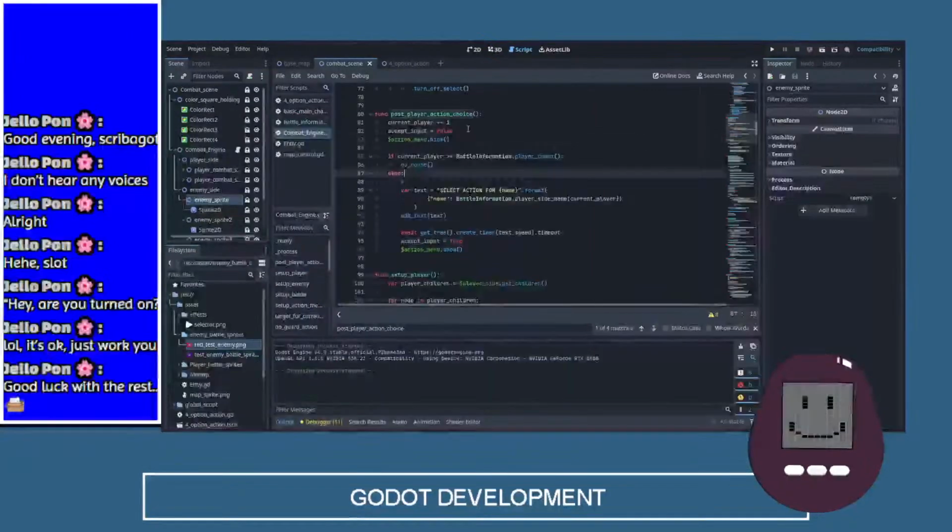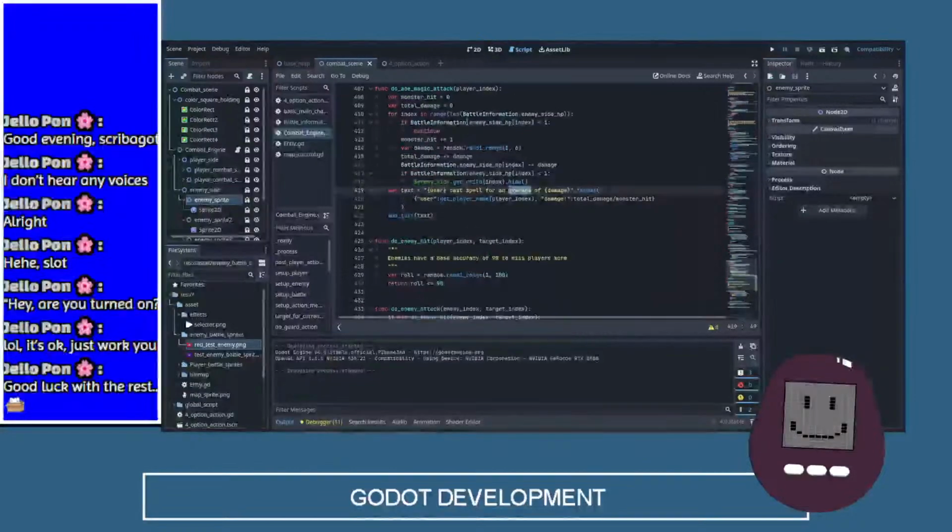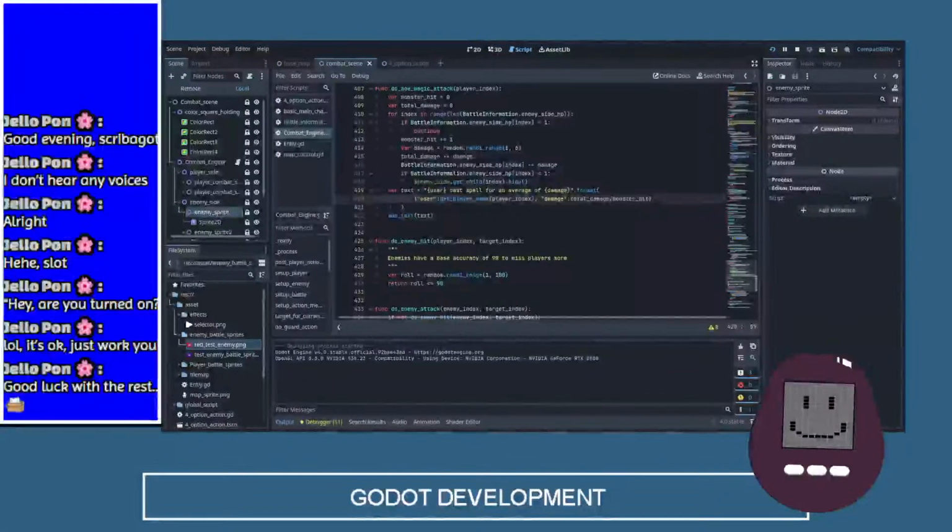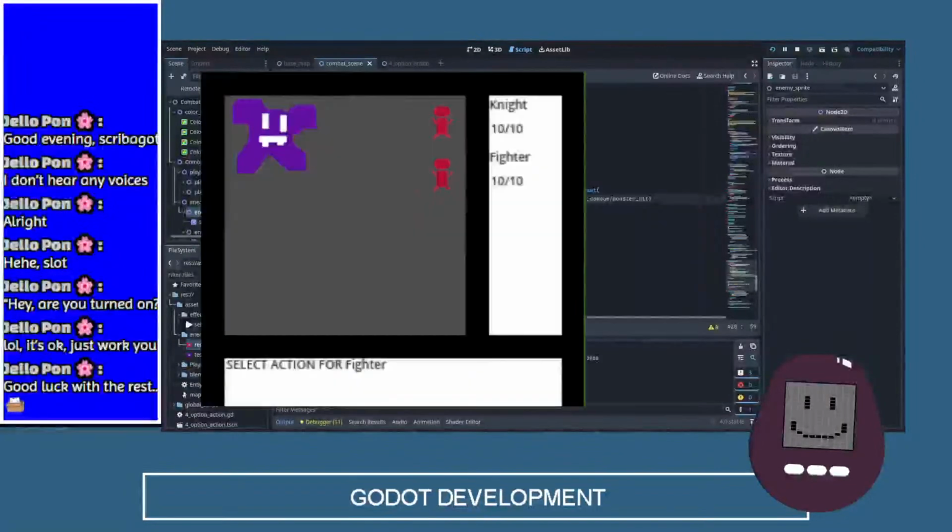I'm pretty pleased with it so far. Oh, that's why. Average of 3 damage.